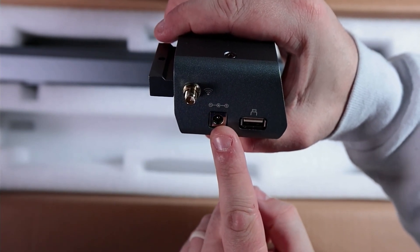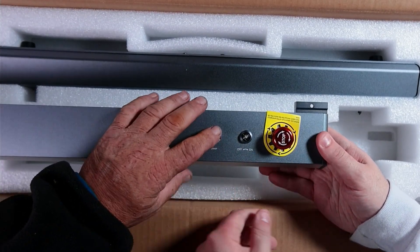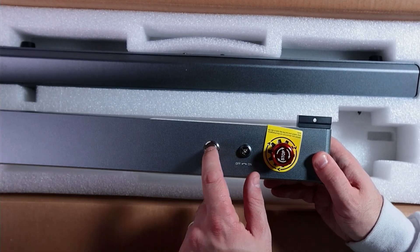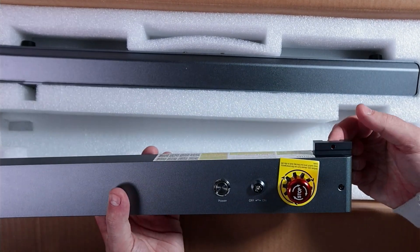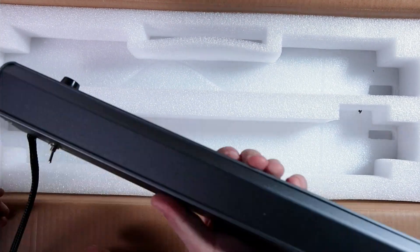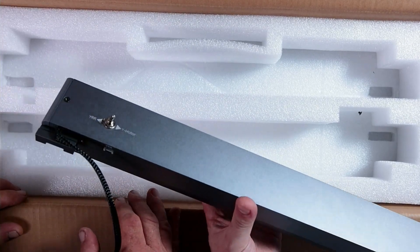On the side we have USB, and the Wi-Fi antenna goes here, plus we have our power and a USB port as well. The finish is nice and clean. Up top there's a keyed on/off ignition, which is nice, and it does have an emergency stop, which is also appreciated. Very clicky — that's solid. The mounting points look pretty clean. All the wiring is enclosed inside, which is kind of nice but makes you wonder what happens if you need to fix something.